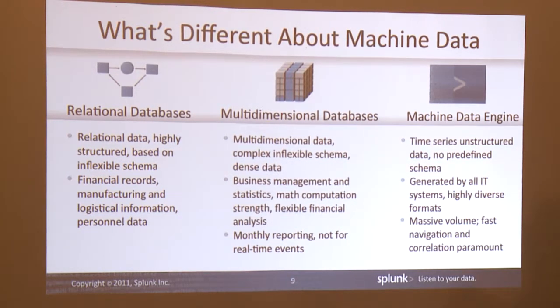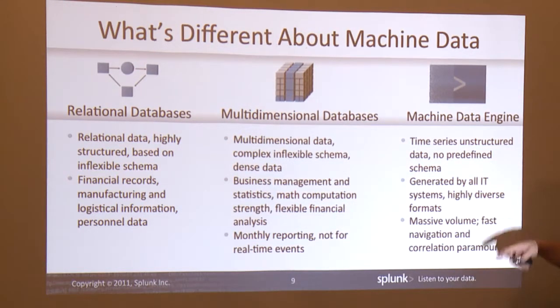The way we do it is we use a MapReduce index. We actually don't even have a database, because machine data is time series unstructured data. So when you're talking about machine data, the most important value in that machine data is when it happened, right? So our index is time-based.